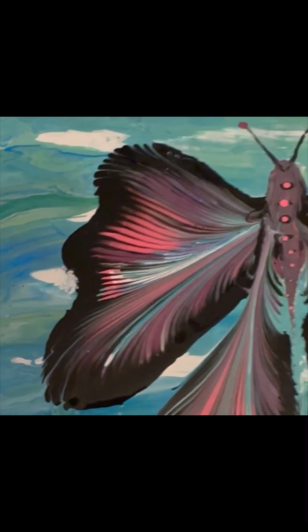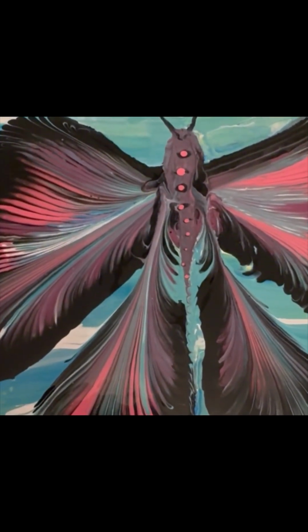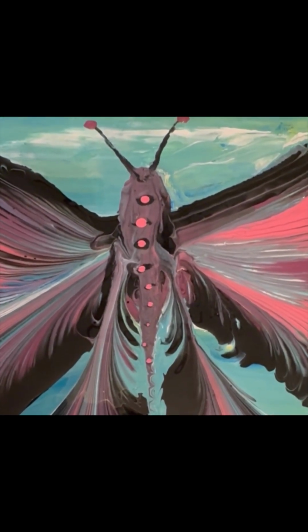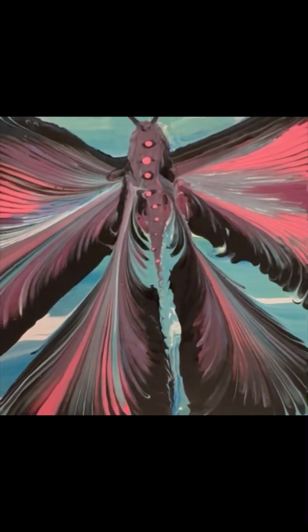Not too upset with my very, very first chain pull. And I picked a butterfly of all things. Body's a little crooked, dots aren't straight, antennas are a little jacked up. I got a little bit of this balloon right here. Try not to touch it. Going the wrong way. A little smooshy right there in the middle. Pretty much happy with it.